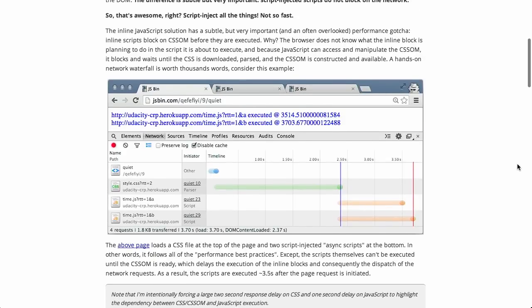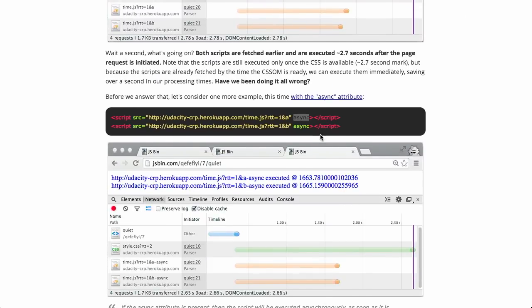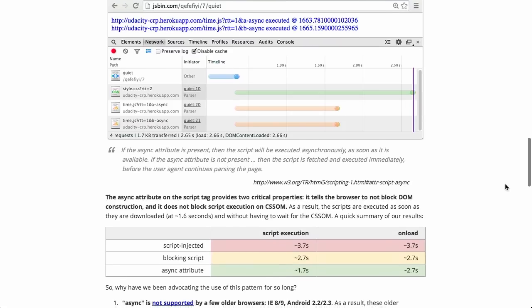That is great, but it does come at a little cost — the CSS object model is also blocked while that script is fetched and retrieved, and nothing else on the page can be rendered. So the solution is to add the async attribute. When you add the async attribute, the CSS object model is not blocked while the JavaScript is fetched and rendered into the page. That is the long story short — the TLDR. For more information, go ahead and check out this blog post.